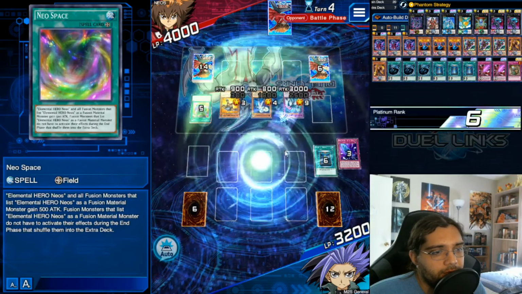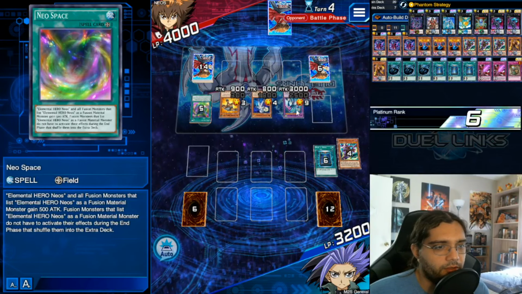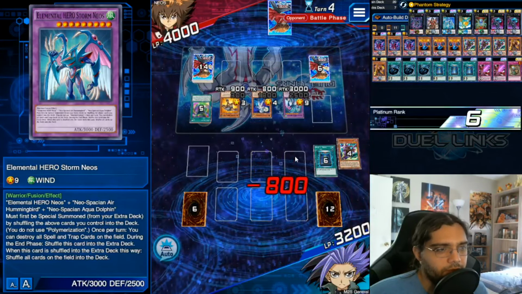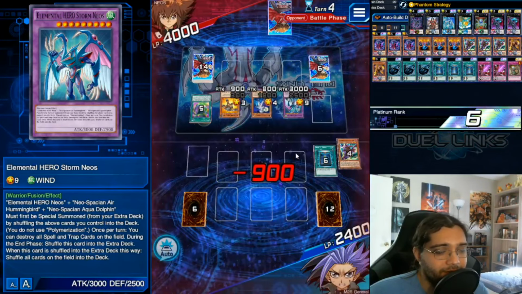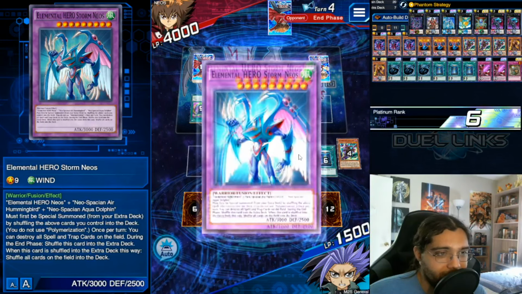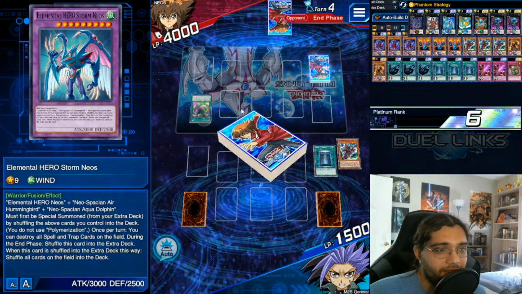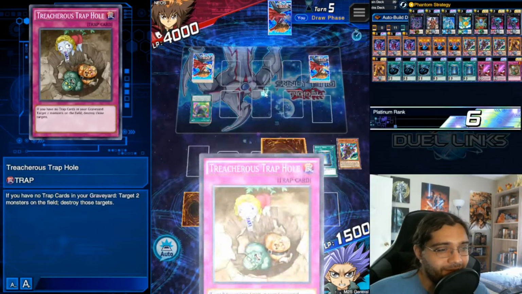But he lost his Neospace, so now he is going to have everything shuffled into the deck in the end phase now, though. That is one thing. So he's going to lose his field here. We might actually still manage to find a way to come back and win this. Or if we do... Gosh. We have a chance, guys. We have a fighting chance.